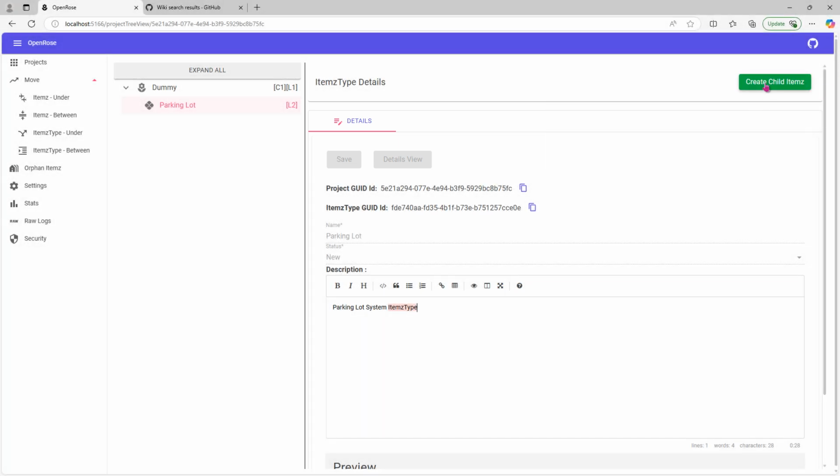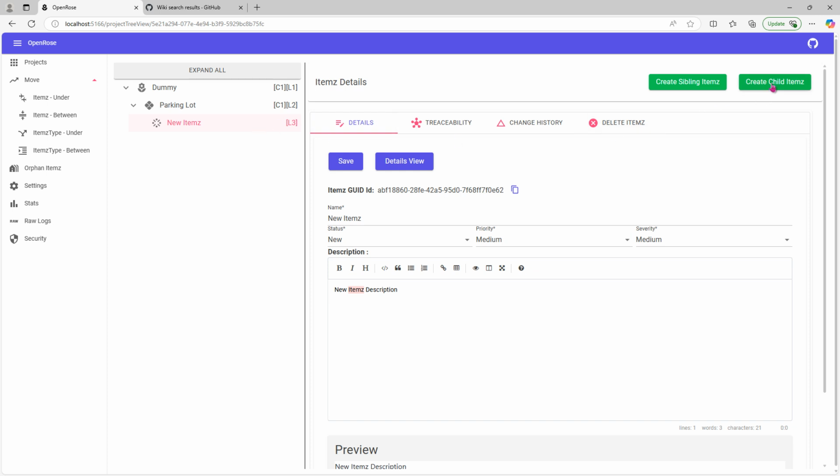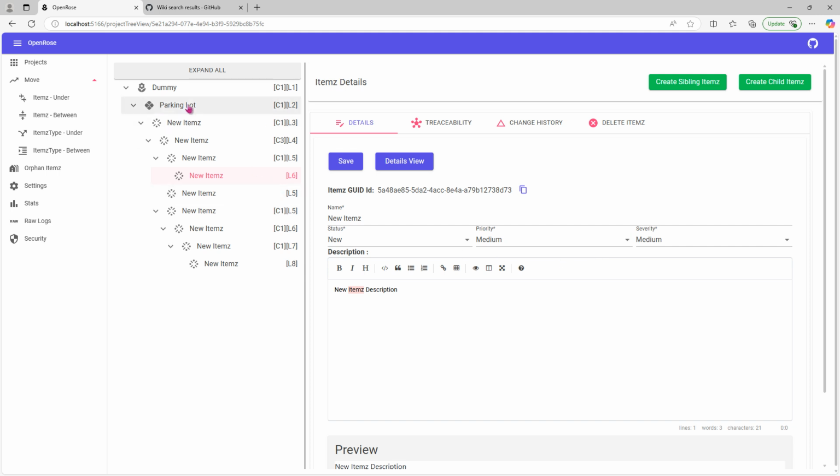I can definitely create new items underneath if required. I can create a hierarchy of items or siblings or further hierarchy. All this is possible. You can create as many items as you like because it's an item type called parking lot. It's very similar to a custom or user-defined item type, but it is supposed to always be there in every project to allow people to park something on the side.